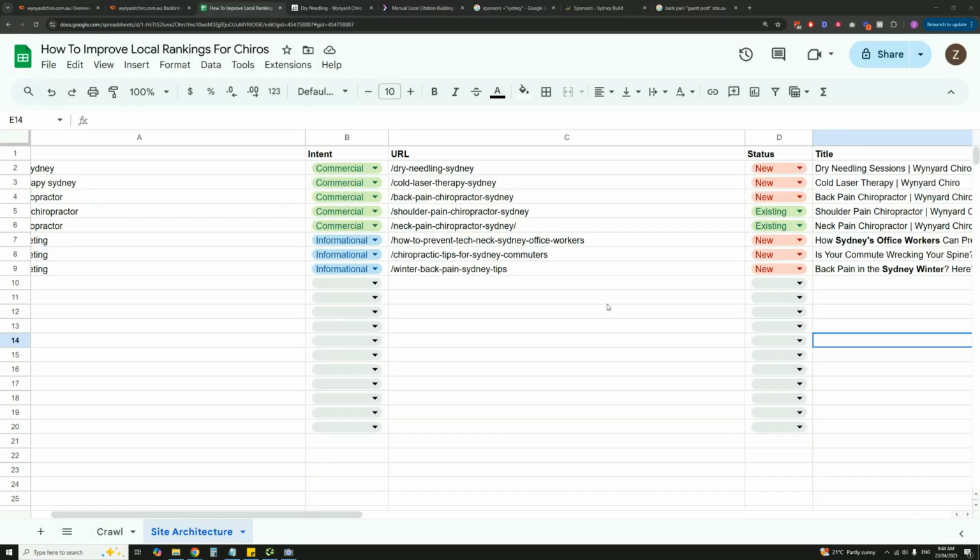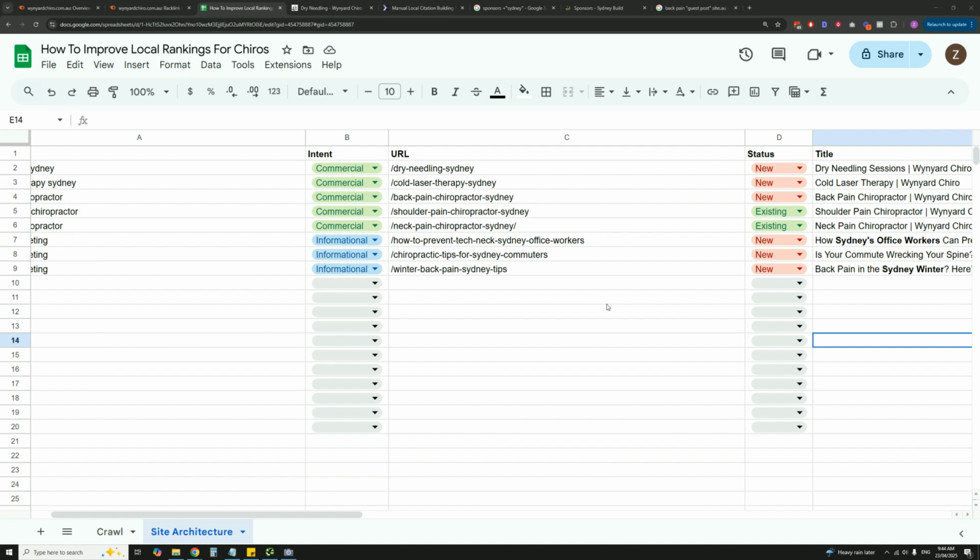In this next step, we're going to look at site authority. Now, you can do everything else right. You can have the most optimized site architecture. You can have really good content. But ultimately, if your site authority does not stack up against the top ranking sites, it's going to be really difficult for you to be able to rank and to be able to hold those positions.